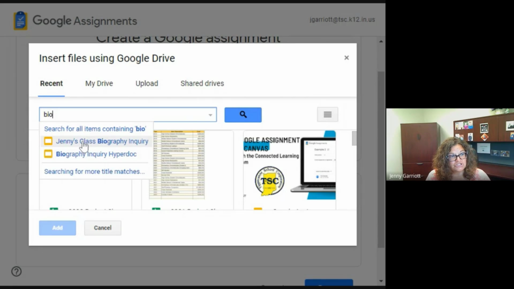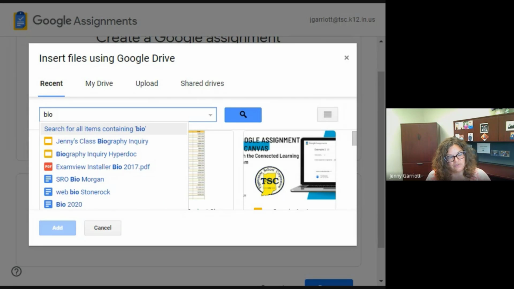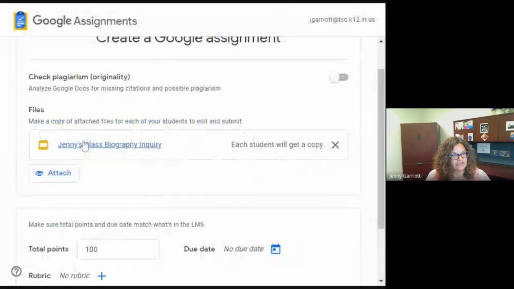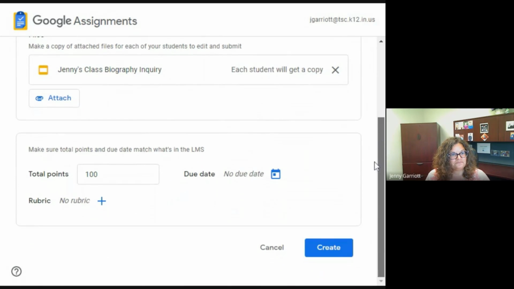And we can search. We can navigate to My Drive. You could upload, all those kinds of options, but I am going to search for my biography slide presentation. And we'll notice it attaches it. It tells me what it's going to do. It's going to give each student a copy of that slide presentation.